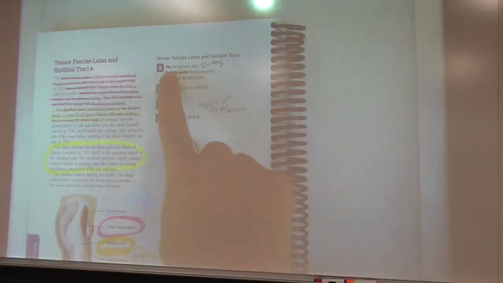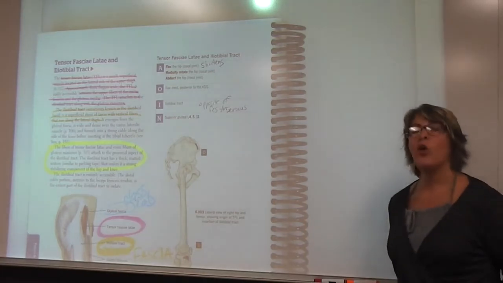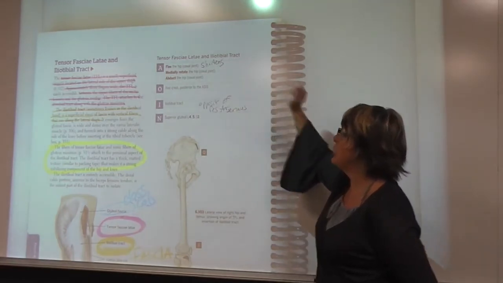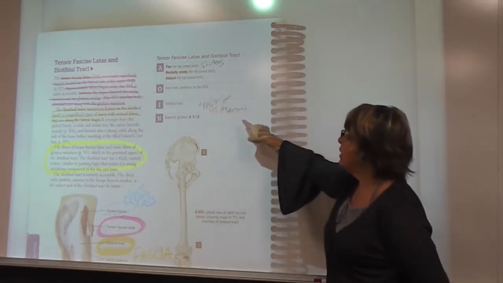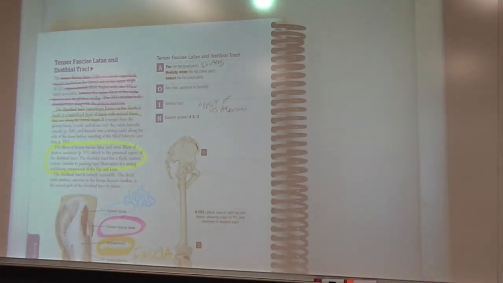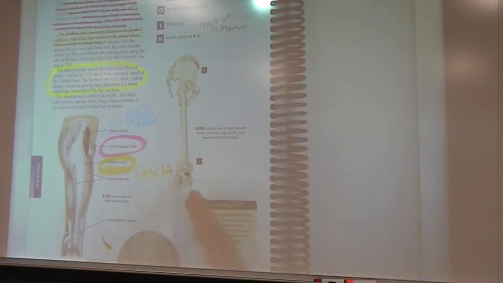As far as the actions of TFL, I want you to focus in, but also write down that when we flex our hip, we are shortening these fibers. So if you have people or yourself that sit a lot, or you could be in an anterior tilt, you're going to be shortening this guy, which is going to cause a lot of tension. And then the insertion is opposite of pes anserinus. Hopefully you have focused in on that a little bit. We did look at that at the very beginning. Page 352 is where you can see this site, but it's just opposite of that, just for us to remember that.